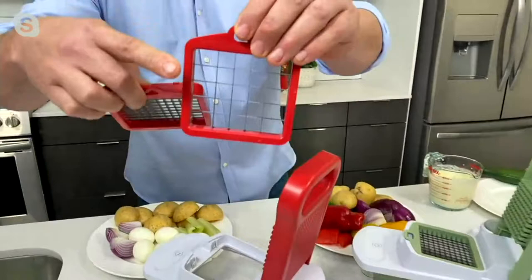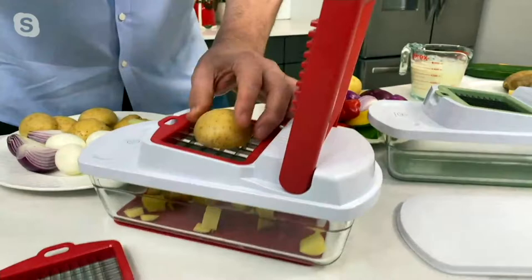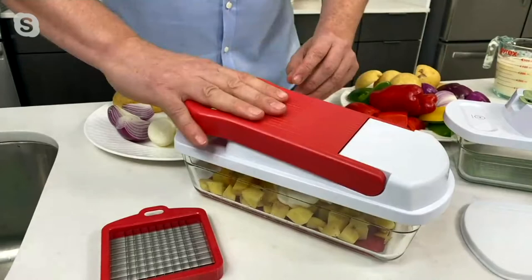The chopping blade comes in two different sizes. The large blade will give you 25 cuts, and the small one will give you 100 cuts. You put this inside, and I've just halved these potatoes — all you do is put this in and lower the handle. It's really easy, your hands are away, you're not cutting anything. If you have dexterity problems, all you have to do is pull this down. One of the toughest things to chop is actually something soft, like this egg — I can easily go right through that egg, and you just can't do that with a knife.